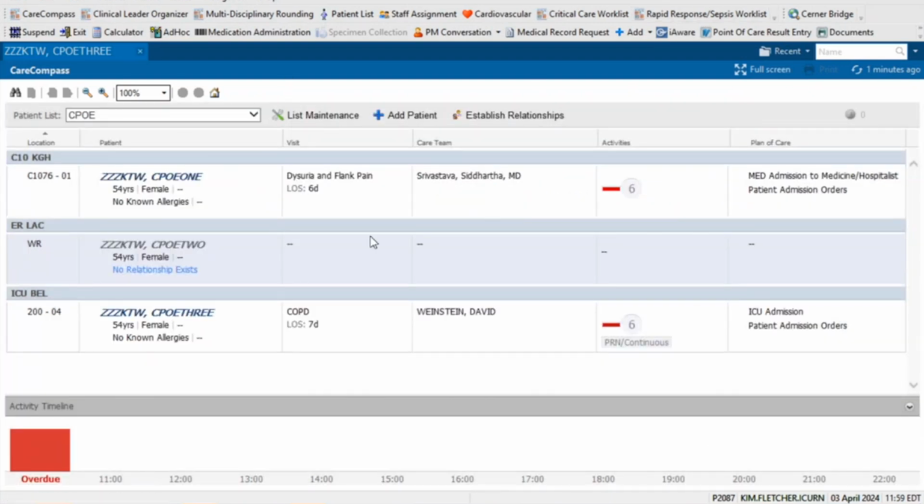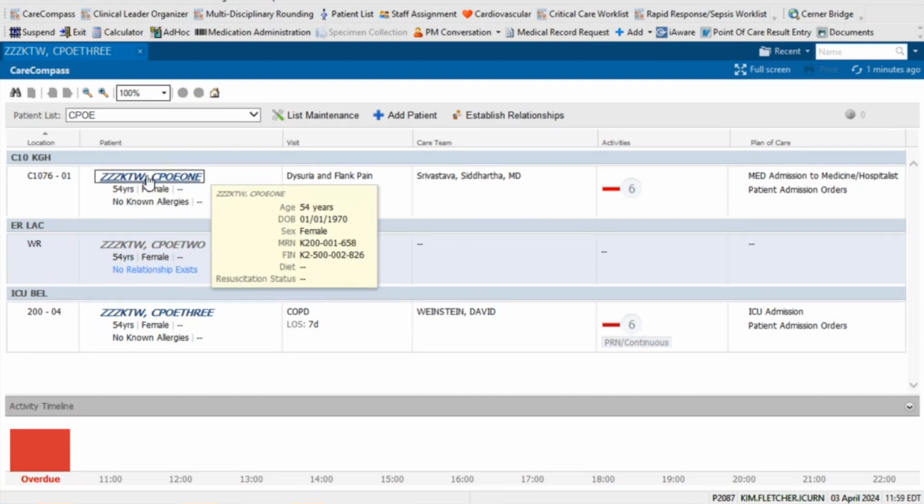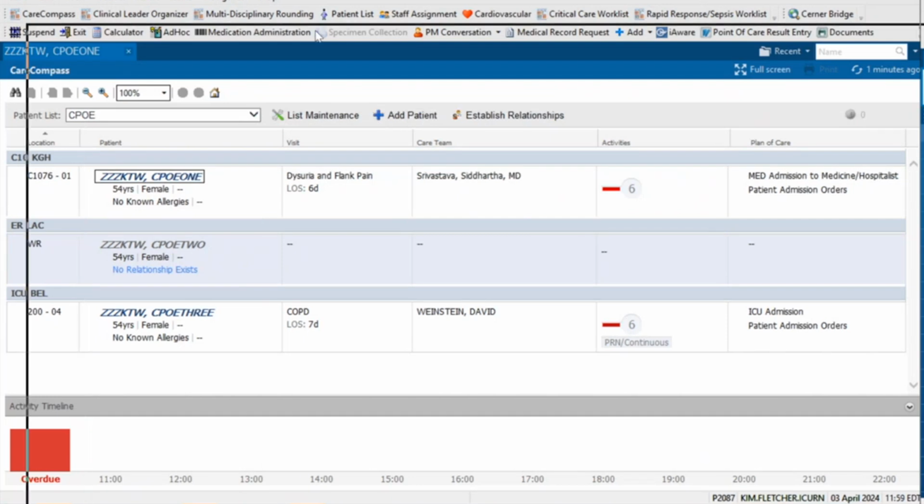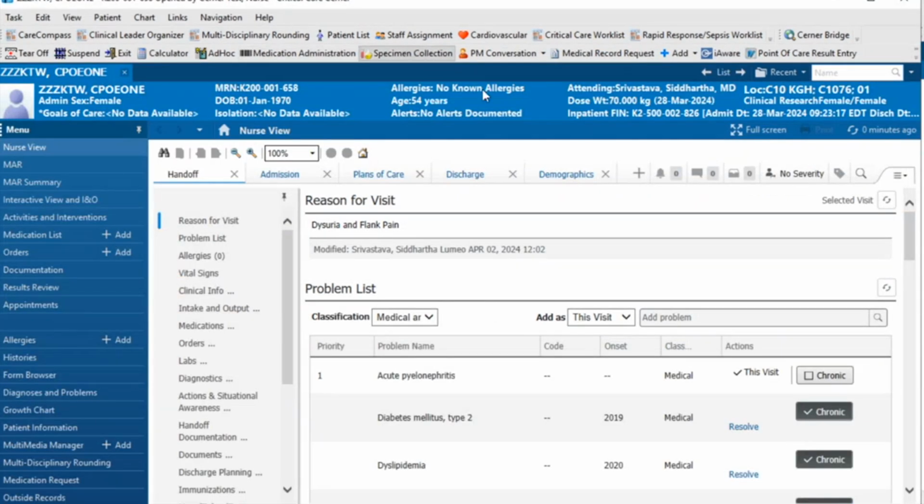Once that happens, you can see that little starburst has gone off the patient's chart in that upper top corner there. Over here, when you click on the patient, I'm going to go into the actual patient's chart. I just want to show everybody what it looks like when you're actually on the MAR sheet. So I'm just going to bring that over here, and you can see this is actually the patient's record.